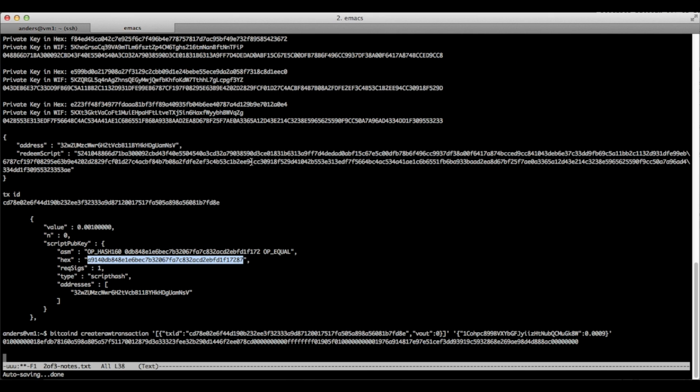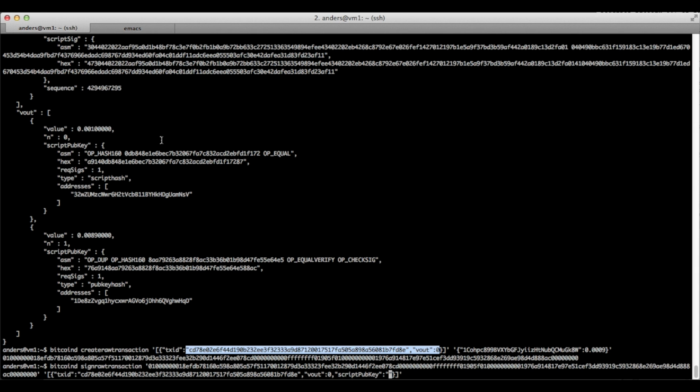I have it somewhere. So here's the scriptPubKey again for this output 0 here. It comes in a couple of different formats. We're going to take the hex format of that, copy that, and here is our scriptPubKey. That pops in there. And then the last thing we'll need in this is the redeem script.